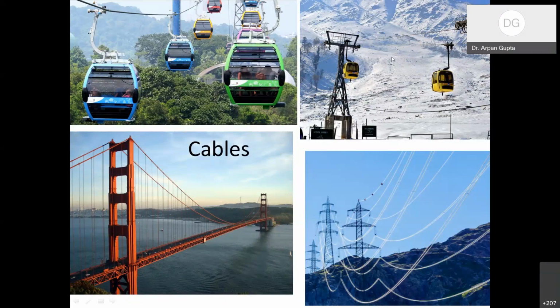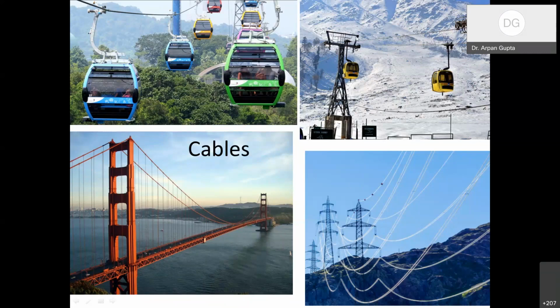So now, cables are a special topic. As such, they are not rigid structures, but they are a special topic for structure design and structure analysis. It's really good to talk about it. Cables have a lot of wide applications, as you can see in the starting slide. The top two are cable cars or tramways, which are quite common. At least in some places you definitely find them.